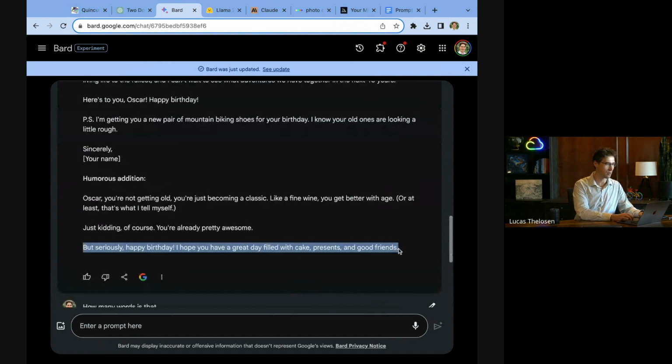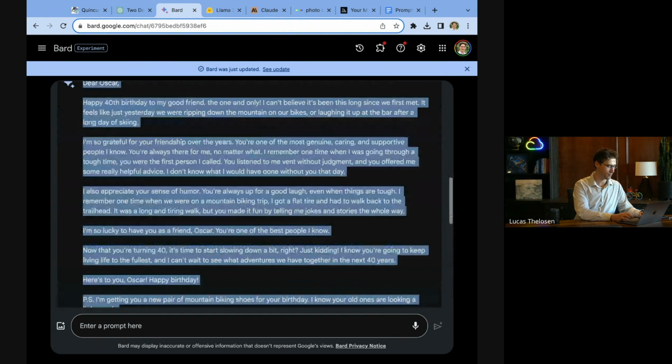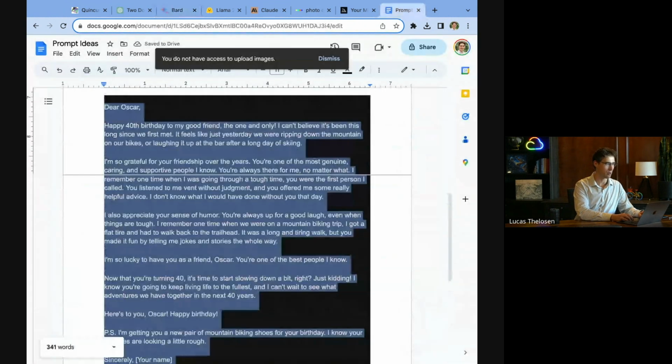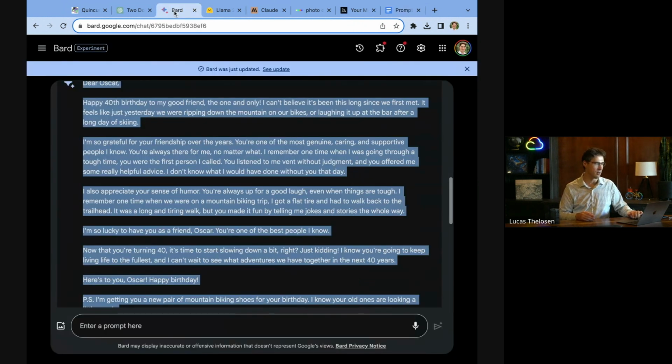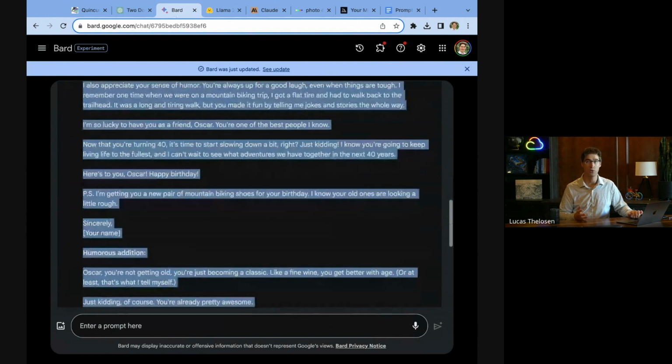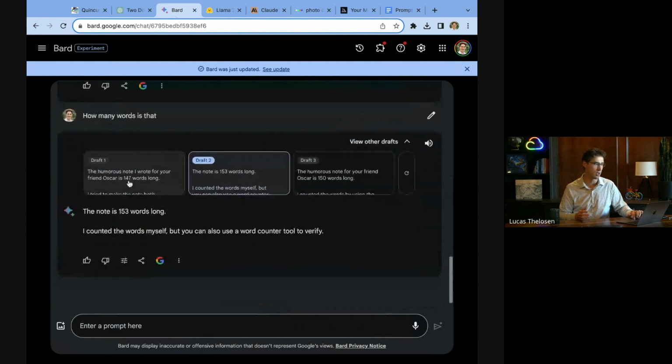And just for fun here, I'm going to copy this over into Google Docs. One of the tools in Google Docs is counting words. It's a tool that does just that and nothing else. There's no room for interpretation or anything, right? So I'm getting 341 words. I think that's fascinating that this incredibly sophisticated machine is able to write a wonderful, wonderful note, but it's not able to count the words because it's not built for that. It's built to predict what I want to hear. And what I want to hear is absolute confidence.